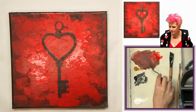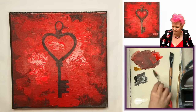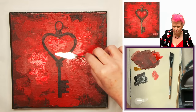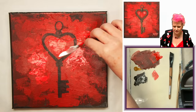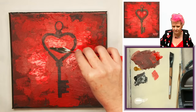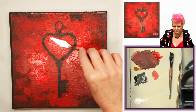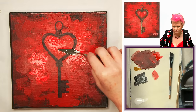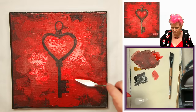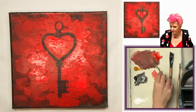And these little bright pops of red are just really wonderfully colorful. I'm going to put some here if I can. Wiped off the extra so that I can get some technique in there. Now I'm going to be painting a little bit over the black lines I put in, but what I've done is I've made it where I could see what I've got. At this point, I've made the canvas rough enough where I can skip over with the knife a little bit.